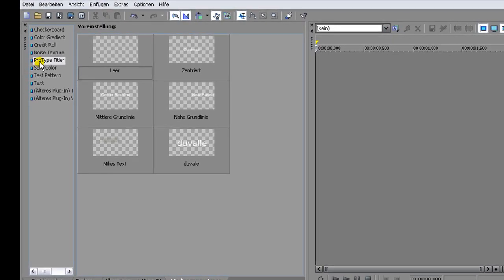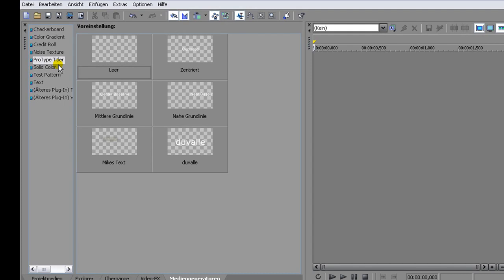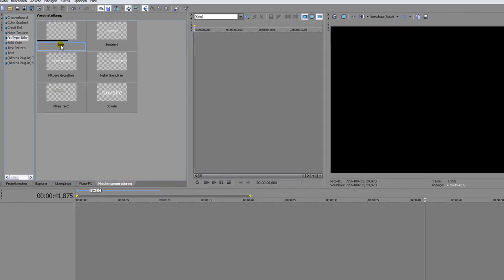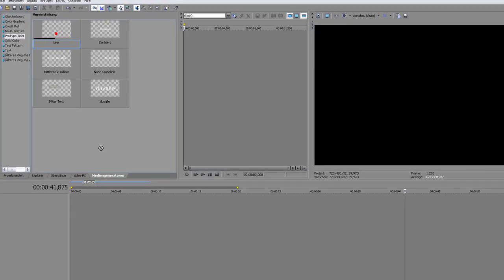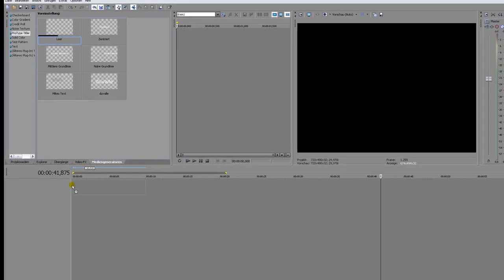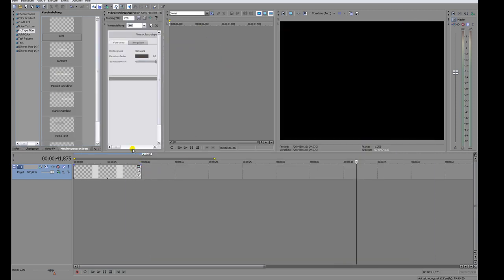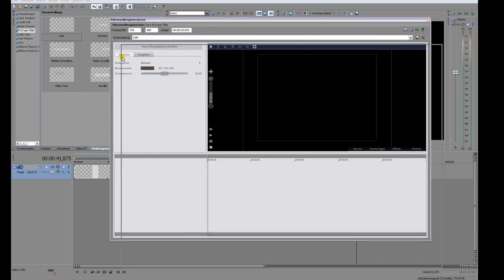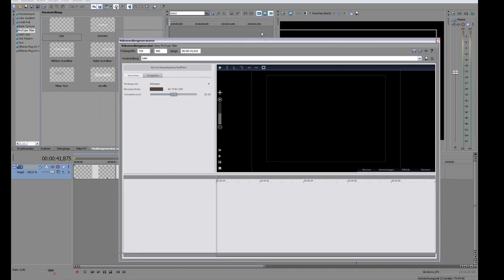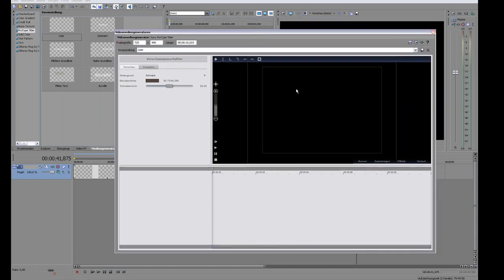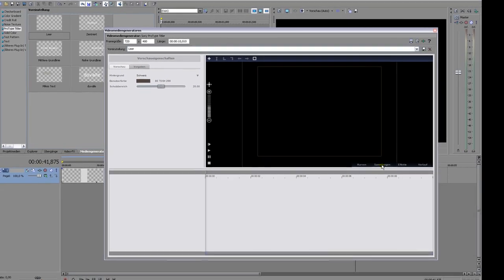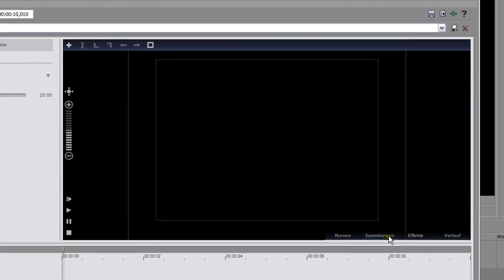You open up the prototype titler and pick one of those, the empty one, and drag and drop it into your timeline. And what happens is that this window pops up. Oh, where is it? Oh, damn, I hate when that happens. Anyhow, when this window pops up, you can now easily make some cool animated titles.